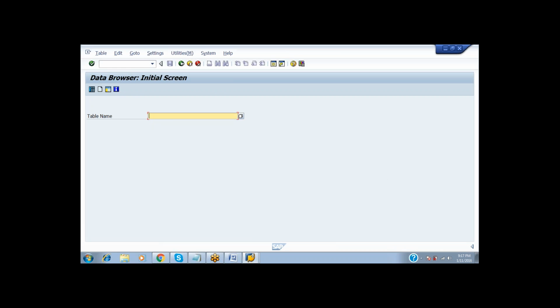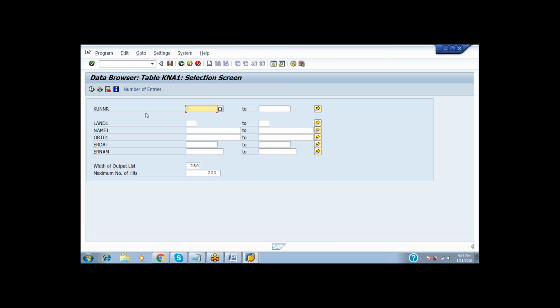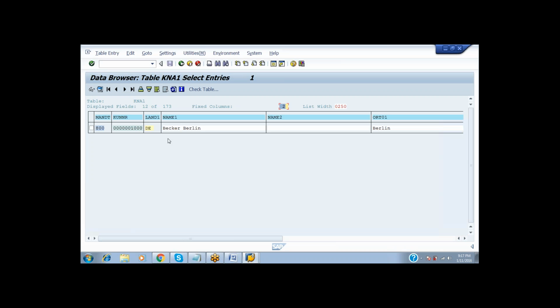The table name is KNA1, and this is the customer table. I want to get the report for 1000, and execute. See who it is? Becker, Berlin, and he comes from Berlin, and his country is Germany.